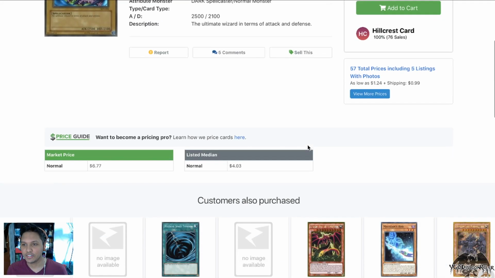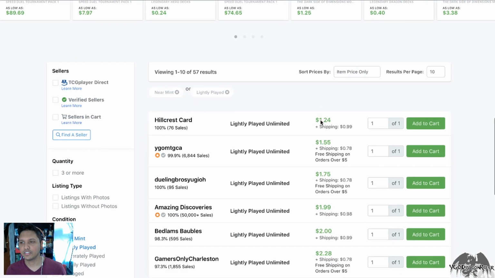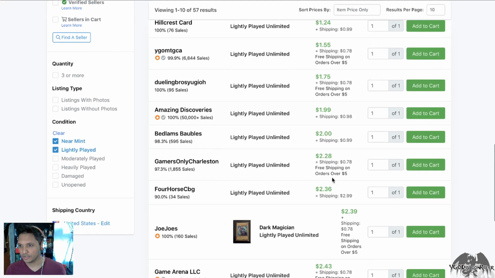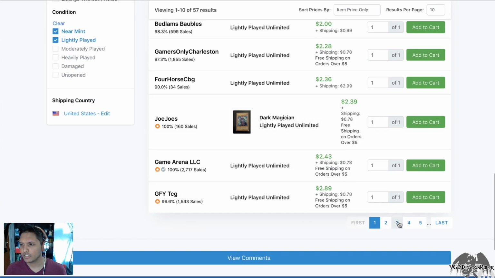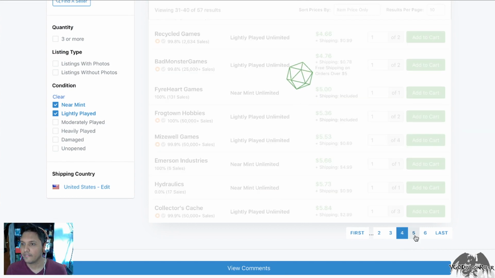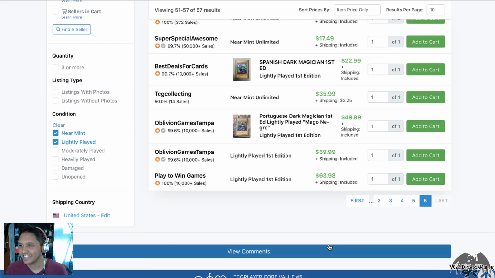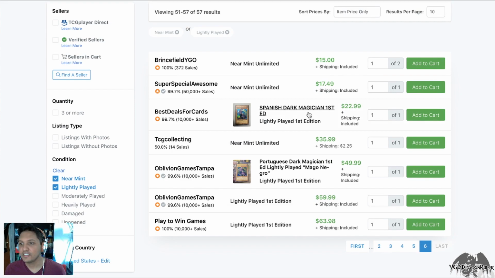Original print starter deck Yugi. Normally $6, which is justifiable. Lightly played unlimiteds are about $2. First editions, I'm just gonna jump to page like 4 or something. I go to page 5. Go to page 6. The Spanish ones are about $22. The Portuguese ones are about $50. And lightly played, there's only 2. They're about $60. And there's only one for 60 and then one for 64.